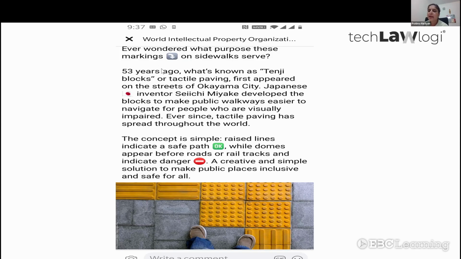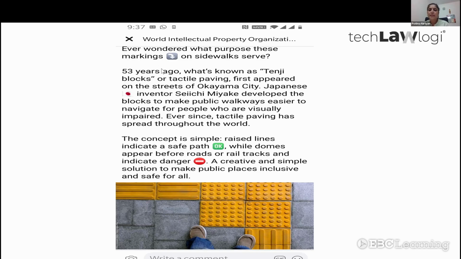easily. So if you observe, henceforth, the long bars on the tiles, it means it is good to go. They'll keep walking on that. The moment they see these dotted tiles, they stop there because it is danger from there. Now start observing these tiles. It was a very simple method, yet a very, very powerful, inclusive method of bringing public infrastructure inclusive.